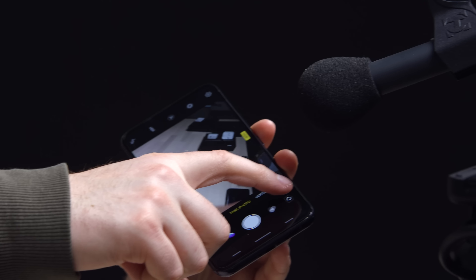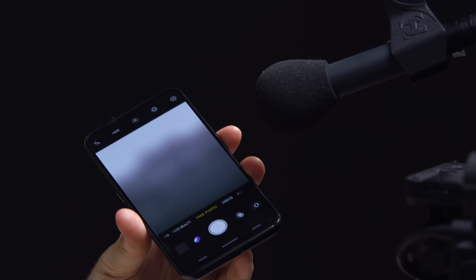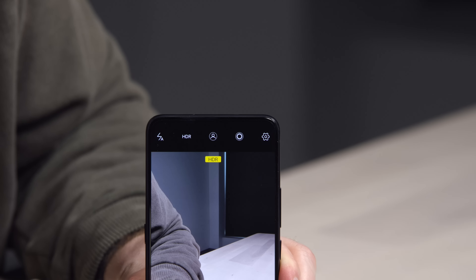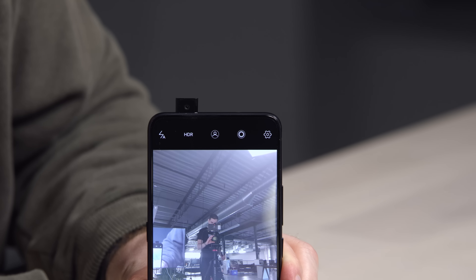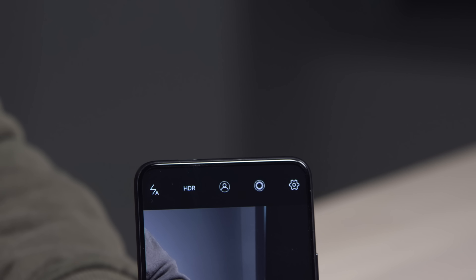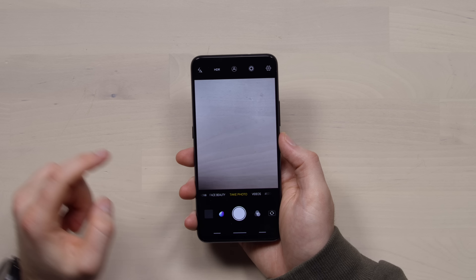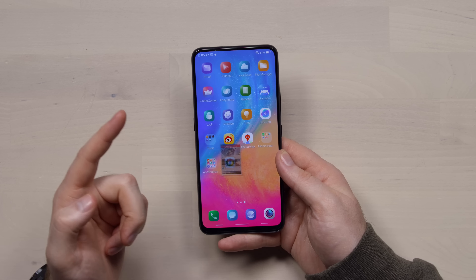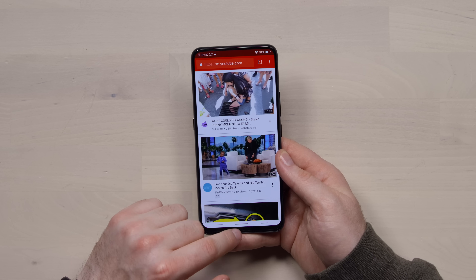You're all curious about the camera. If I flip around to the front — boom, listen to this. That pop-up camera is rated to go up 50,000 times. I'm not taking selfies that frequently, but 50,000 is a lot of selfies. There's something so captivating about watching that little camera raise up.